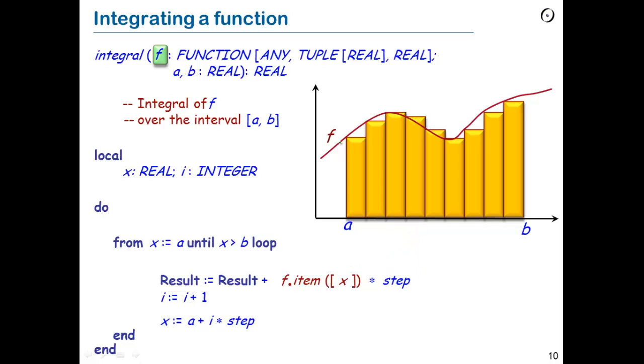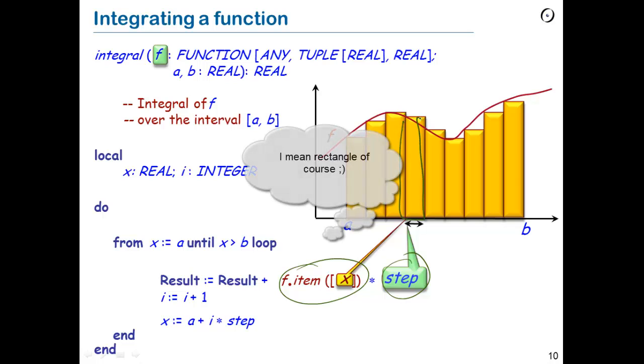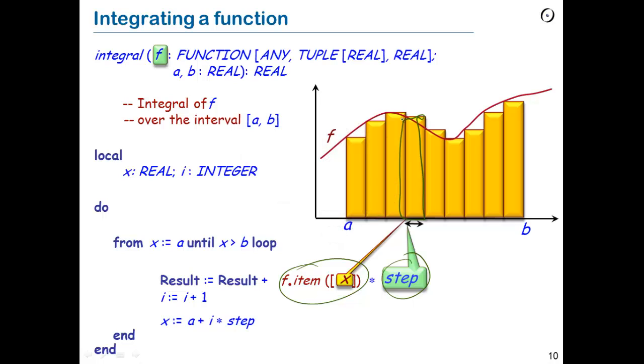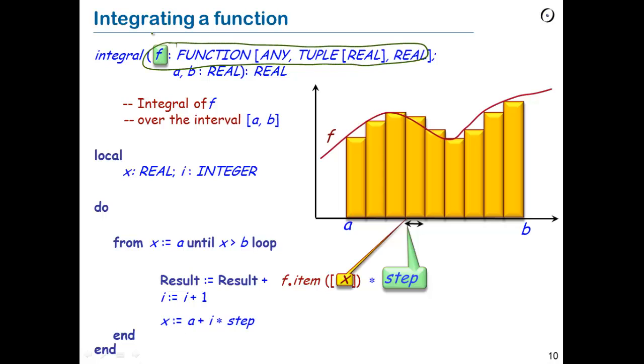So at each point in time, we take a value x, which is between a and b, and we essentially compute f of x times step, and this gives us the area of this little rectangle here, and by doing this repeatedly we get the entire yellow area on the figure. So that's what we do, and agents are going to be essential here because they enable us to represent f. F is a function, so I said it's a function in the mathematical sense, but it's also a function in the programming sense, in the Eiffel sense, and so it's going to be declared with a new type, function here. I'll explain the parameters later on, but function and procedure are agent types. So an agent represents either a function or a procedure. In general, it represents a feature, particularly a routine.